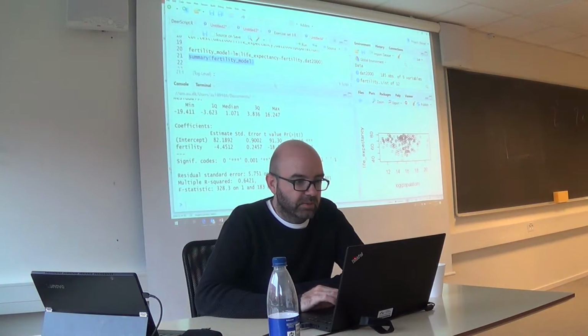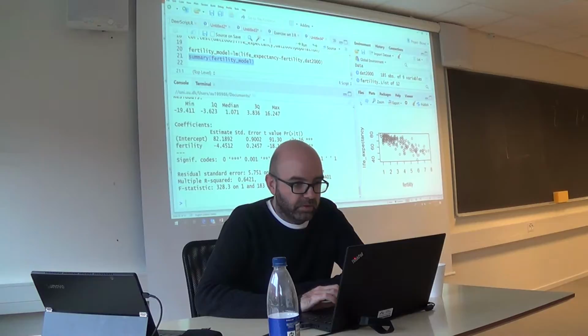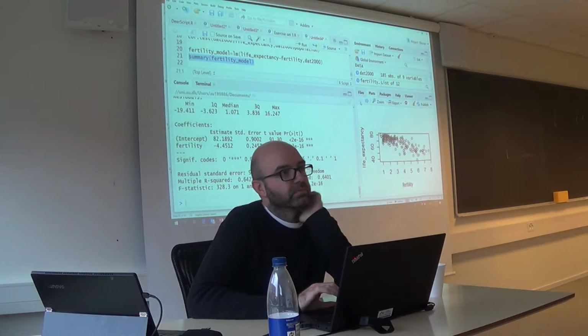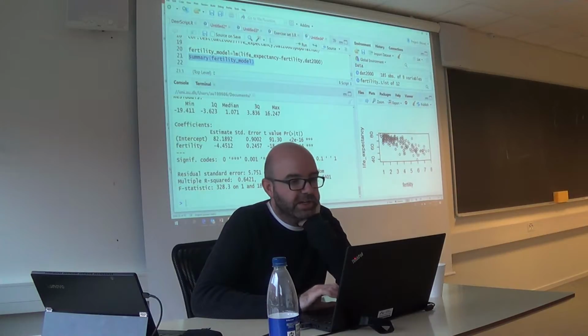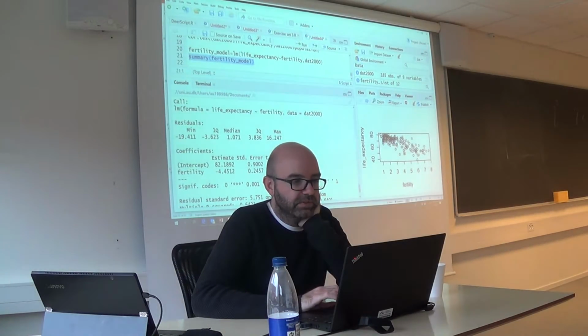Okay, so here's our table for this plot. So this is our table for the linear model, which is a straight line through this data cloud, the best straight line through this data cloud. And what this gives us is the formula we used, and our residuals.